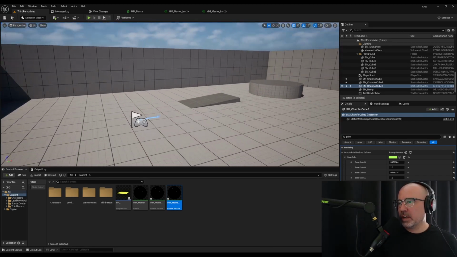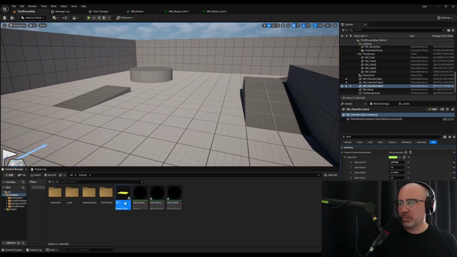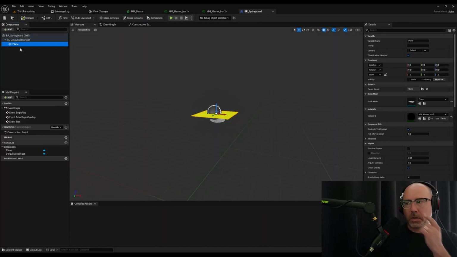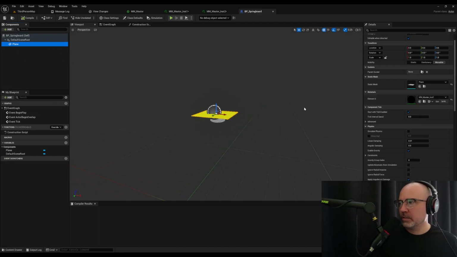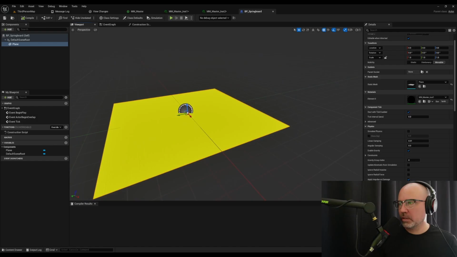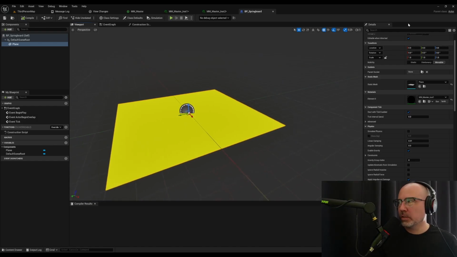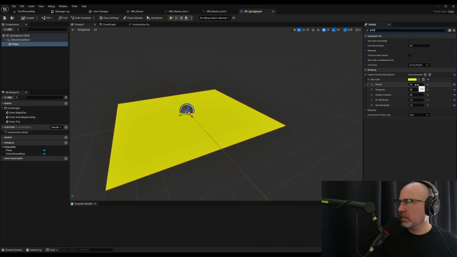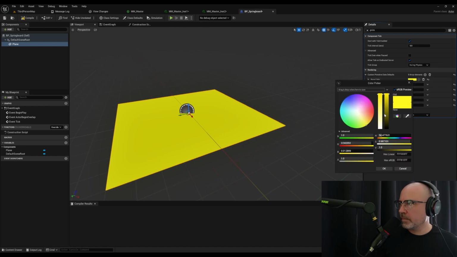So what if we had, say, something? I made a little blueprint here. I just put a plane and I added our material instance to it. So if we look at it, we should set some default values for this.